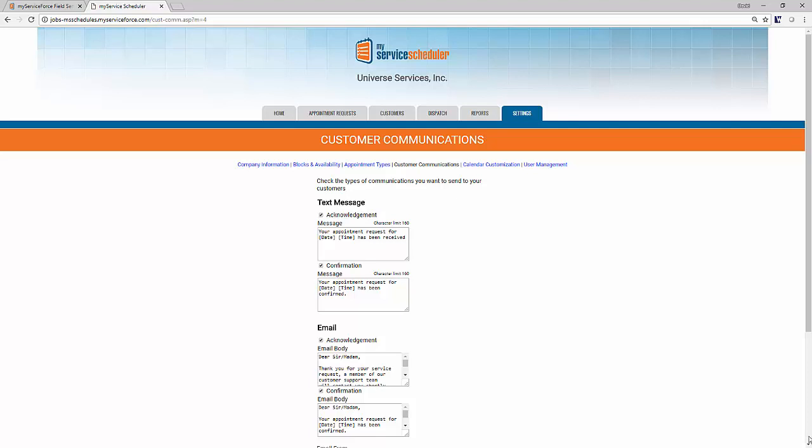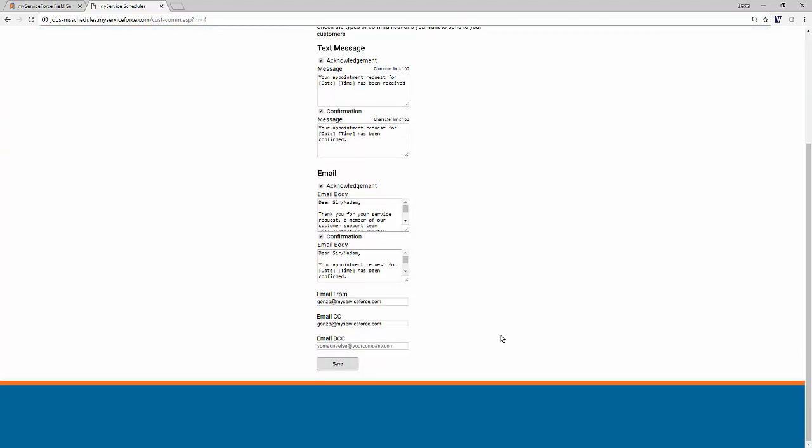Also remember, the bottom of the email section allows you to set what email address the communications come from. This is pretty important. If the customer replies to any of your emails, you want to be sure you receive it. We've all received those do not reply messages that bounce back to us if we do reply. You don't want that to happen to your customers. And of course, there are the CC and BCC fields for sending any copies as you'd like. Remember, you can have multiple CC and BCC addresses as long as the addresses are separated by commas or semicolons.